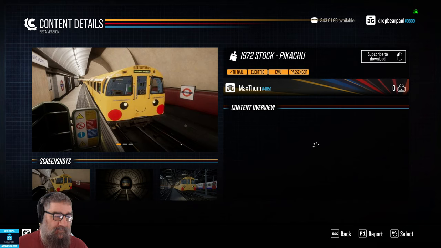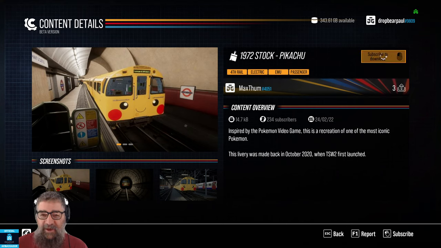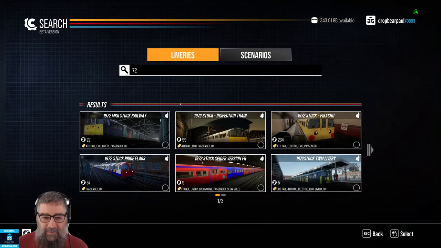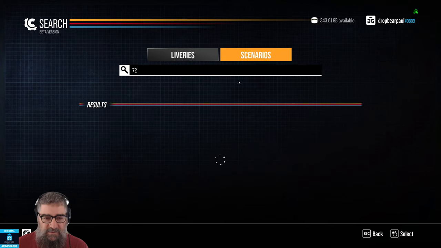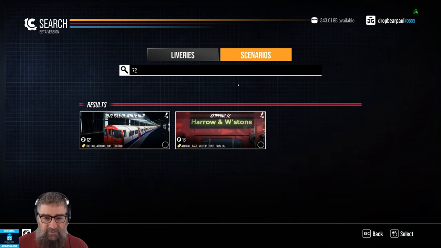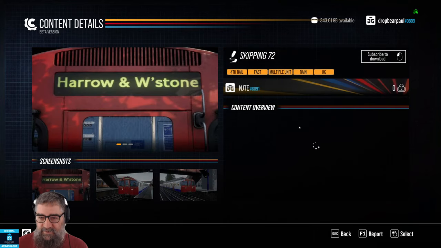You know, I'm impressed. I am actually impressed. I need a Pikachu train. I really do. We want to look for Metro liveries. So this is skipping 72. So this is your one.